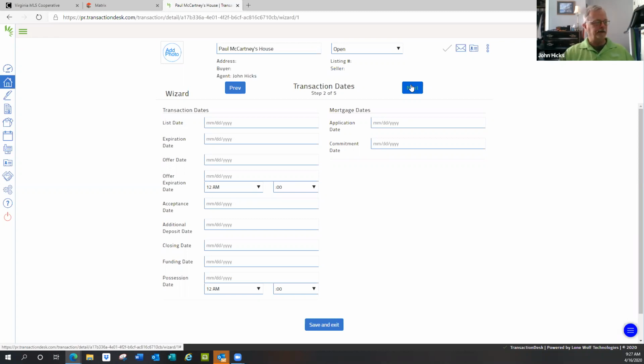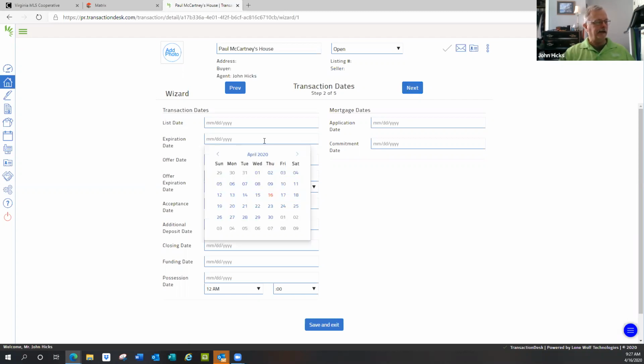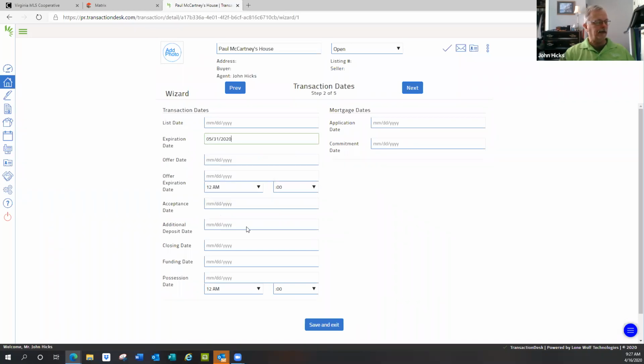That would be nice. Since we're doing a listing, I am going to find expiration date. And if I click here, I get a calendar. And I'm going to make this expire on May 31st at the end of the month. That's one of the dates that I know will come over into my listing paperwork because I've experimented with it. But you can set the dates, just don't spend a whole lot of time here. It doesn't do that much. It's the next steps that are the truly valuable ones.